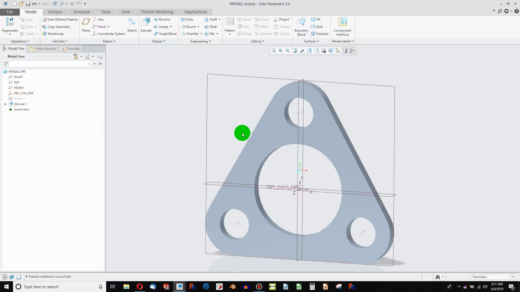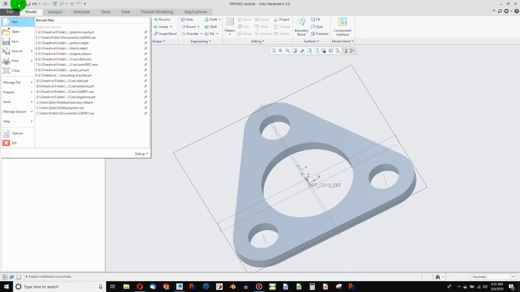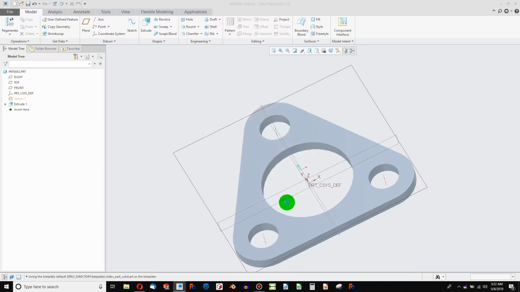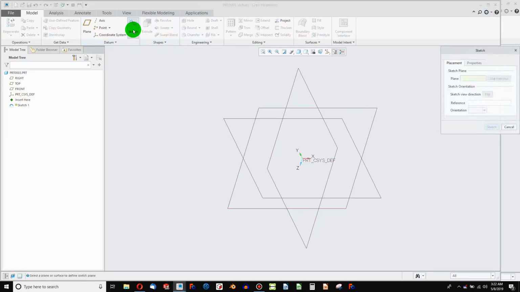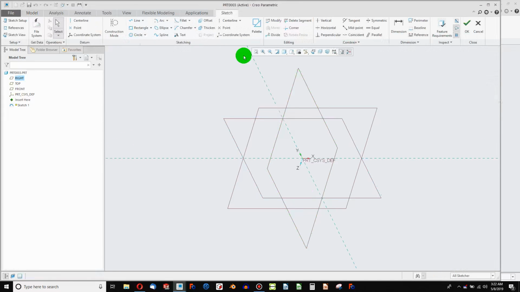So I'd like to make a sketch that would generate this flange that we have here on screen, and to do that I'll simply specify File, New, and part, and solid is fine. And from here, this is the general work part interface that you have. And I can simply choose sketch to create a sketch. And here are my three planes, much like in SolidWorks. I choose a plane, and I reconfirm sketch on this menu.